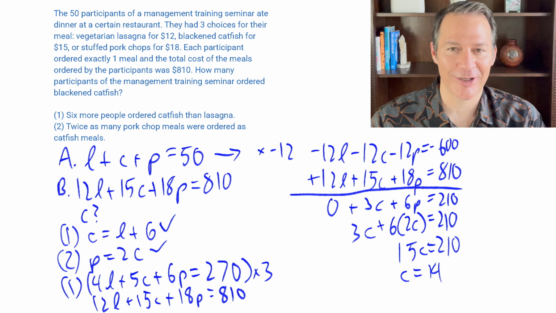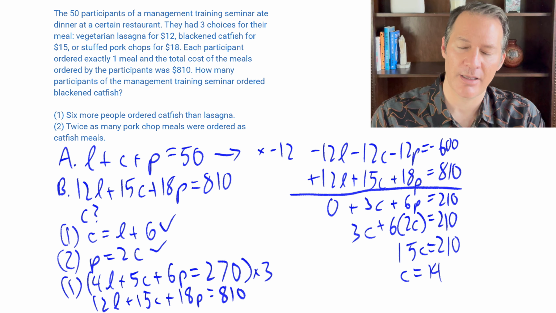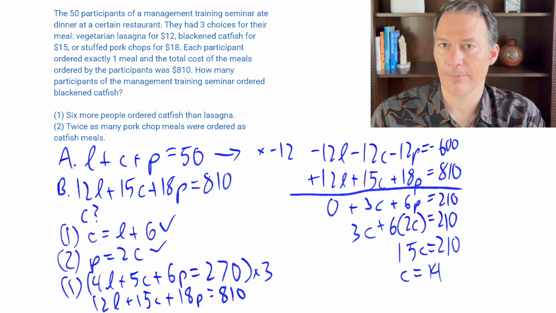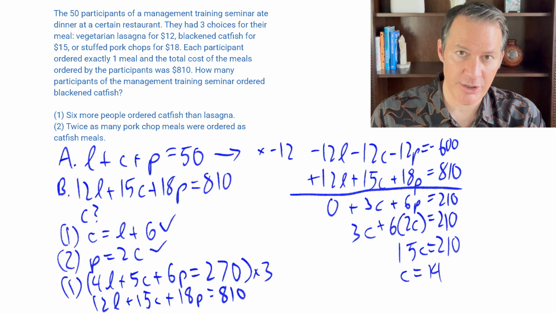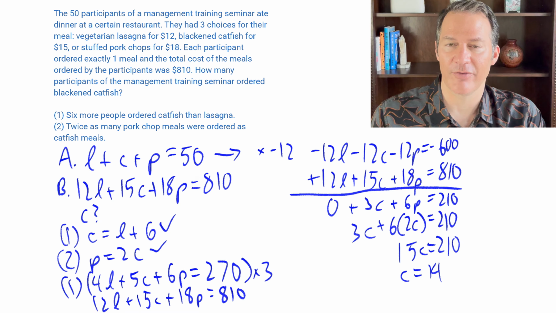You might think this is totally contrived, but this is something the GMAT does like to do. They'll give you something that looks new, but it's actually something you already know, in this case an equation that you already have. So big picture, remember: as long as you have as many equations as variables, and they're all different equations, you will be able to solve, and it is sufficient.